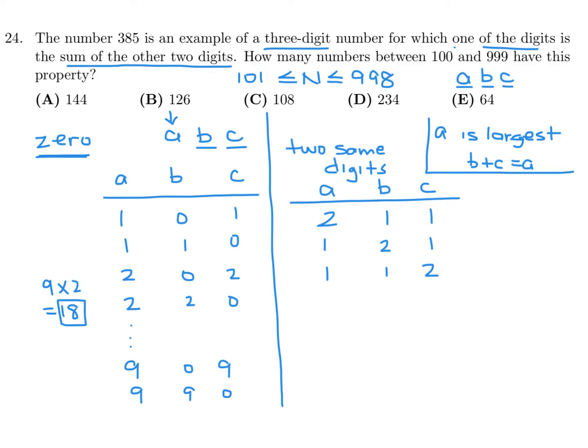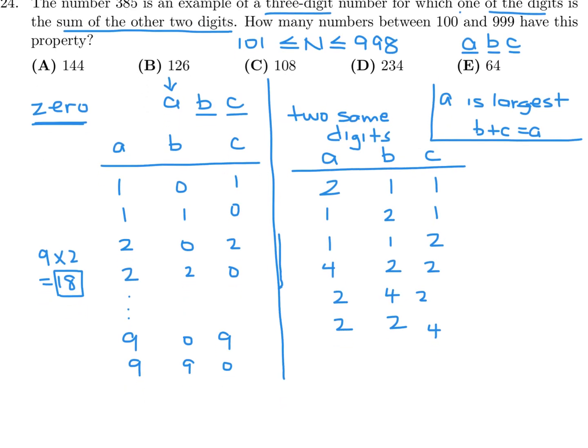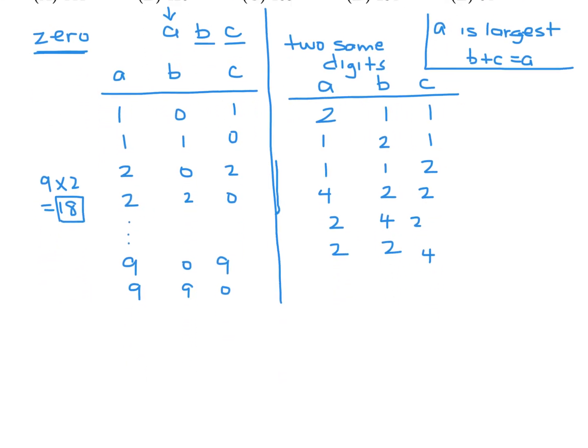Okay, let's keep going. Let's see how much more we can do. Let's say we have 2 this time for values of B and C. Well, that would be 4, but then we can also rearrange it like this. Got it? Okay, and I think we can keep going. How about 3? That would be 6, but then the 6 can be rearranged. And then 4, that would mean 8, and the 8 can be rearranged. And I think that's it. Because if you put 5, then you get 10, but 10 is not a digit, right?